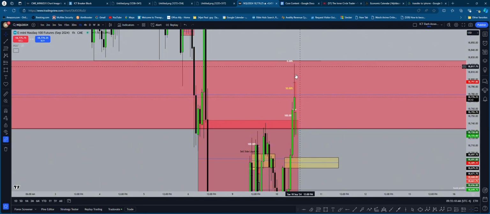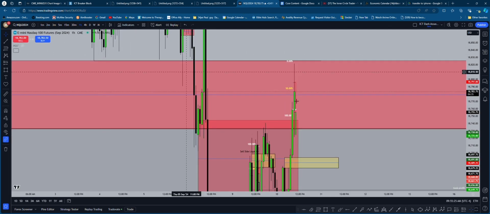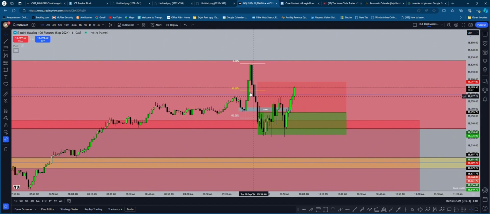So sometimes you get a setup like that, and if the hour candle did not look like that, say this previous hour candle would have closed above, then I would have been more inclined to take this type of setup here, because price already has shown that it wants to close above the CE, and when we close above the CE, usually it tends to want to go and fill in the rest of the gap. But we didn't get that there, and so we were wicking out on that hour time frame. So I knew that this probably wasn't going to be the place to buy.